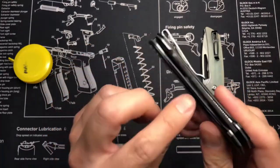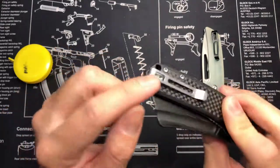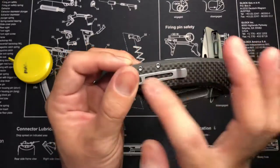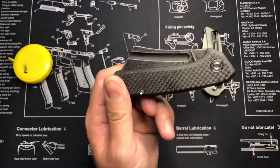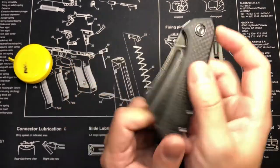I love how they kept it a silver or stainless steel liner with the pocket clip, same thing. It could have been black stainless steel. Both don't hurt. Damascus might have looked very nice, but it would have run that blade up a lot more in pricing. But anyways, this is on Blade HQ for $85. I think I got it through White Mountain for like $75.